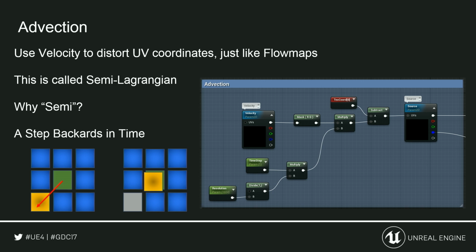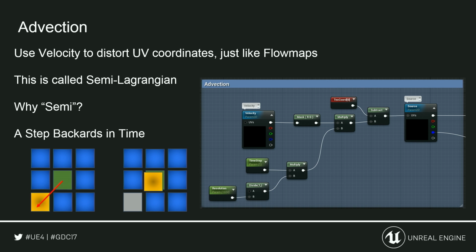in the example up next, which shows we have some velocity texture, and we subtract a portion of it from our UVs. And then we use that to look up whatever texture it is that we're advecting, which could either be the velocity texture, or it's also very common to duplicate the advection step with a different texture, usually a color map of some kind, just because there's usually not enough channels in one texture to do all of the cool effects that we may want to end up doing.